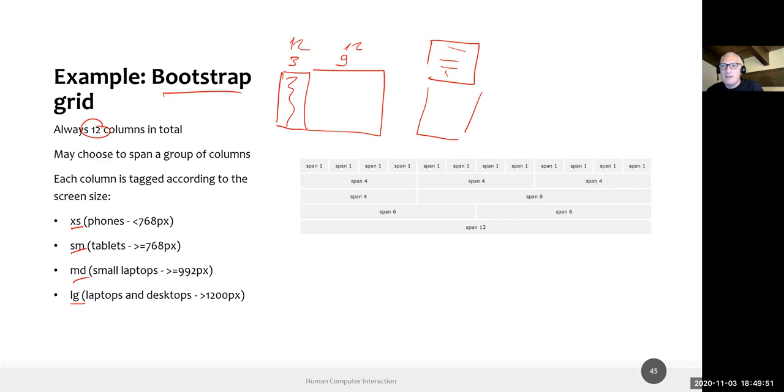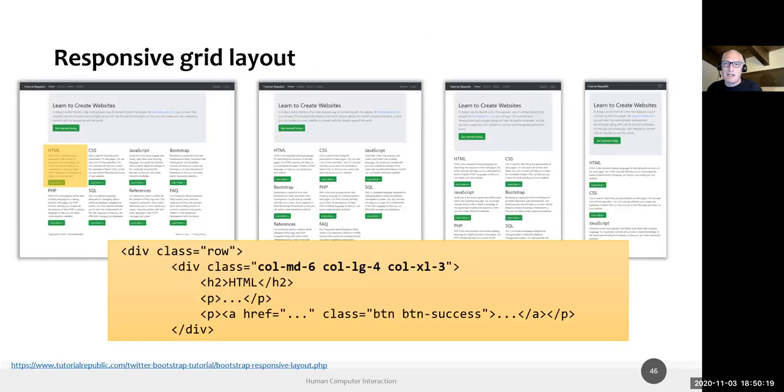On a large device, the menu can only use 25% of the space, 3 columns, and the main content can be put at the sides using 75% of the space. So just with this question that you ask yourself, how many columns should I use for this element, depending on the size of the viewport, you are creating very easily a vertical grid of alignment, which will also adapt to the size of the element.